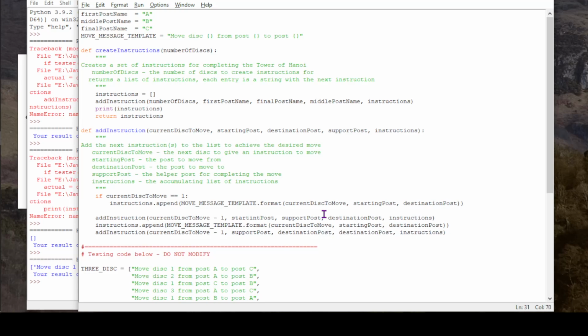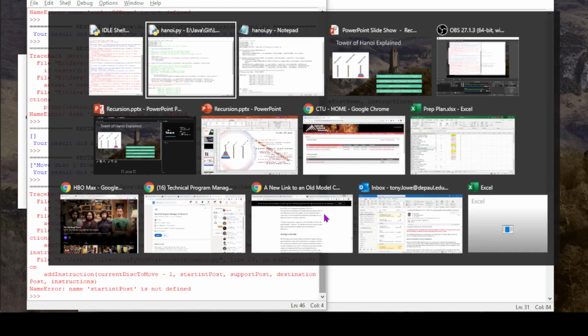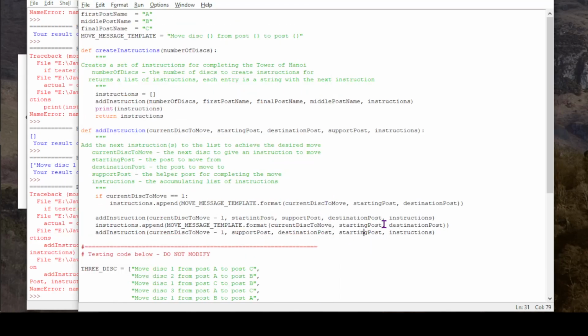So where they ended up, I want to move them on top of me using the starting post. All right. So logically speaking, hopefully this makes sense. Starting there. At least I have some authenticity of this because I would keep spelling things wrong.